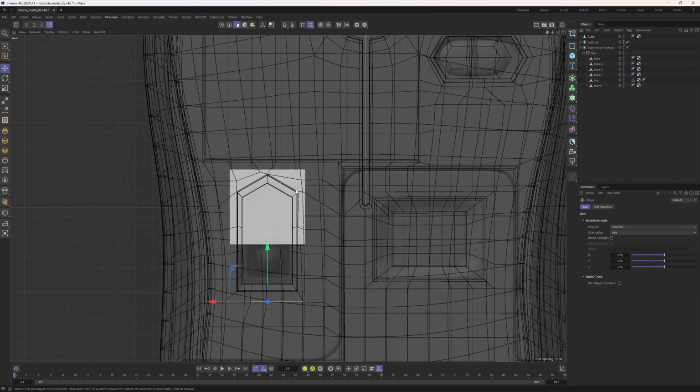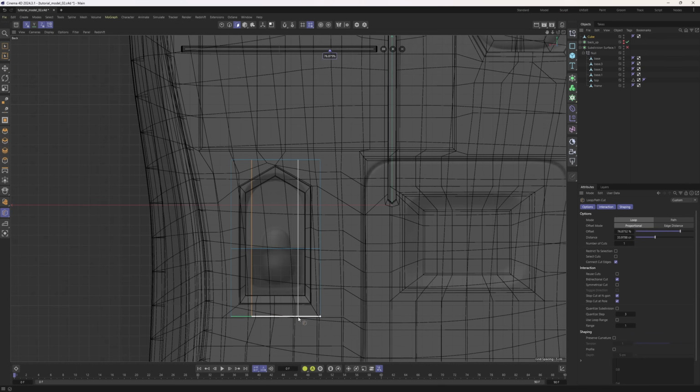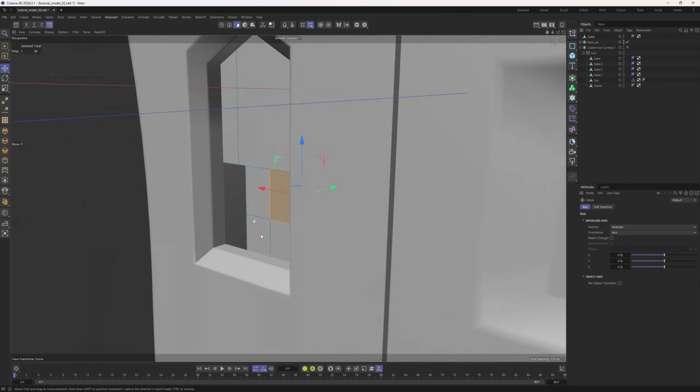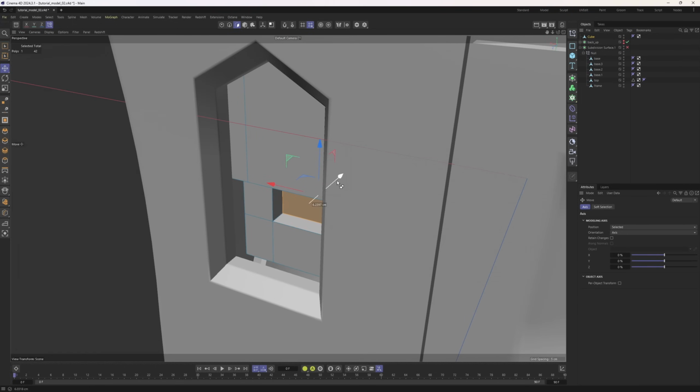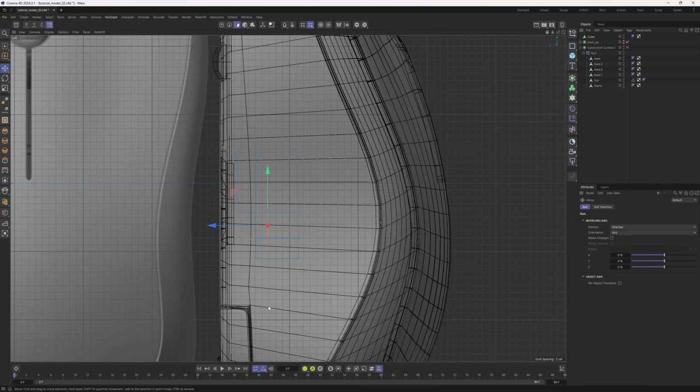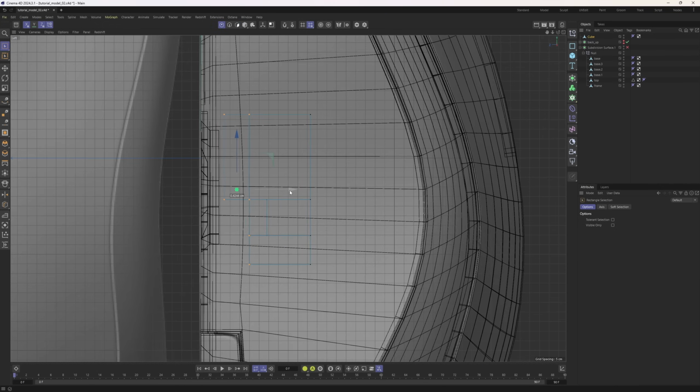Okay, then we are gonna need these loops so that I can move that polygon on the X. I will adjust these points.